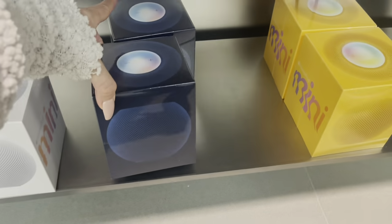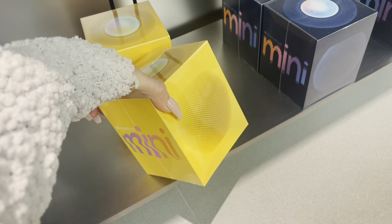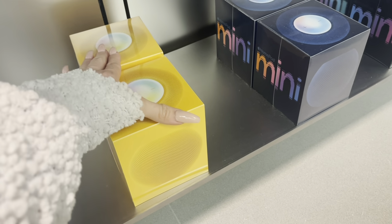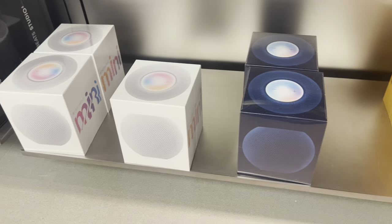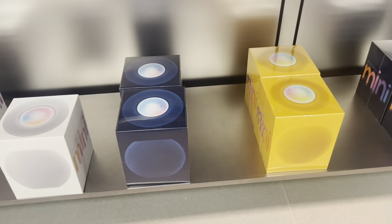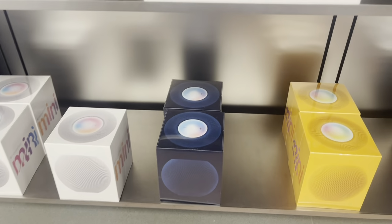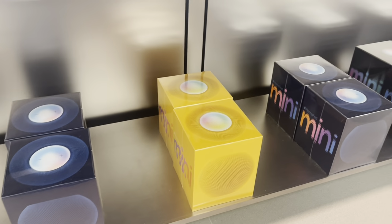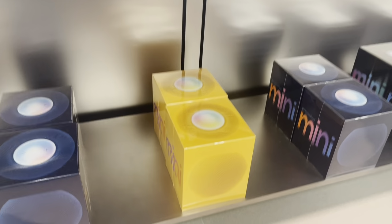We have this. The minis what? The series, all of them. They like switch up on you. At first they let you play whatever you want and do what you want and say what you want. And then after a few months they don't let you play music that you want anymore, or they don't listen to you. Just the minis? No, all of them. Oh. It was like playing Eminem. It's possessed. It was like playing random Eminem songs and turning on and turning off. And after I turned it off, it was so weird.